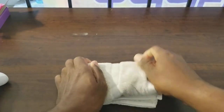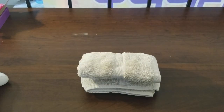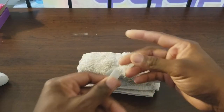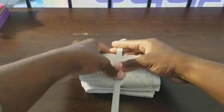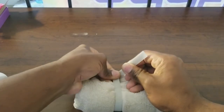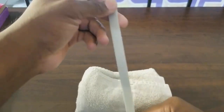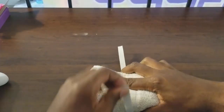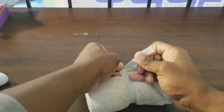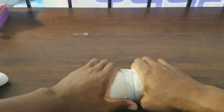Now what I'm gonna do with this is prop it under the controller, and you're gonna see that this is gonna make my grip really big, like an open fist in a natural hand position, as if you were resting your hand while you're sleeping or just doing nothing with your hand. So, and I got these Velcro strips. Nothing expensive here going on, but this really solved my problem, and I was happy again because I could play without having wrist pain.